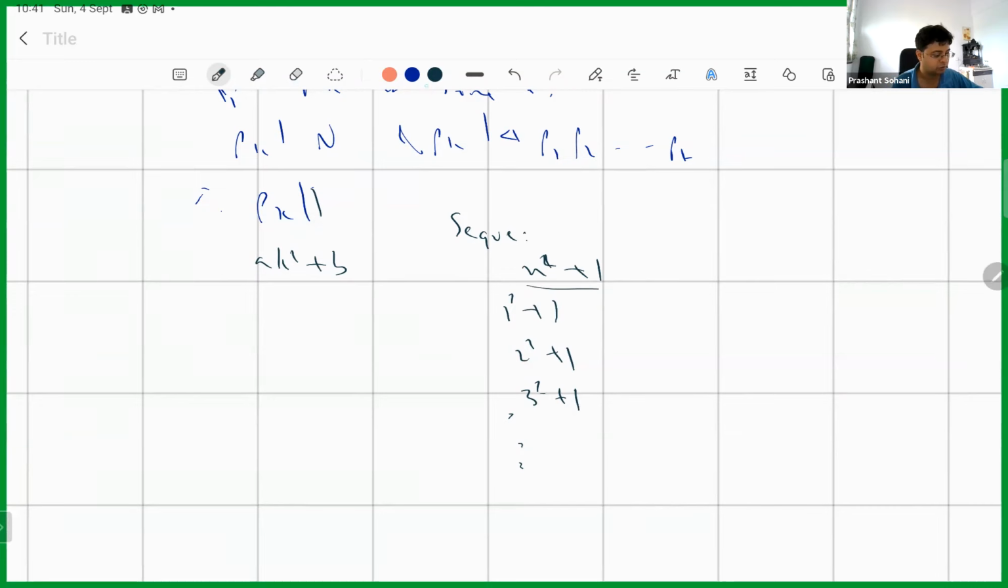It's interesting how just changing one thing matters. Instead of writing this 2 as an exponent, if I write it as 2x plus 1, we know how to do that. But if I take this 2 and put it as an exponent, suddenly the problem becomes open-ended, and nobody knows the answer.